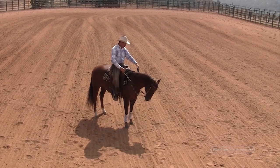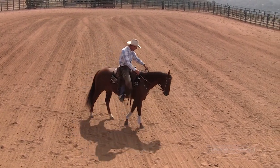Analyze, why didn't he pick up his left lead? Was the problem in the shoulders? Was the problem in the rib cage? So here are the exercises that I do to get control over those body parts. And for me, it starts in part number one, my horse's head and neck.